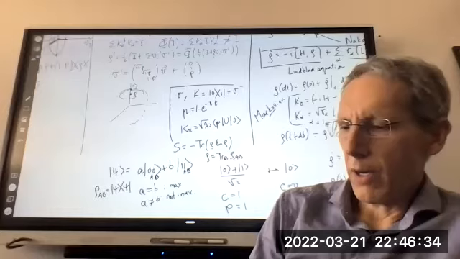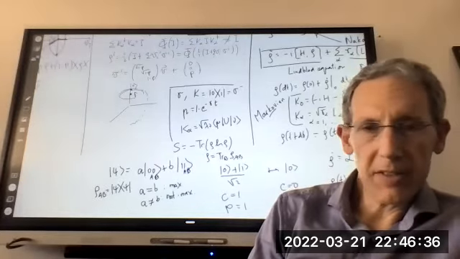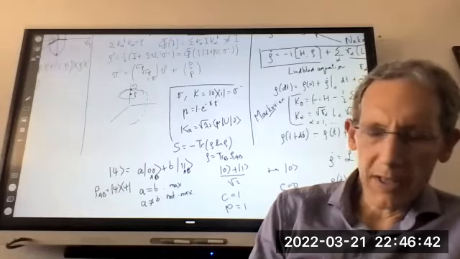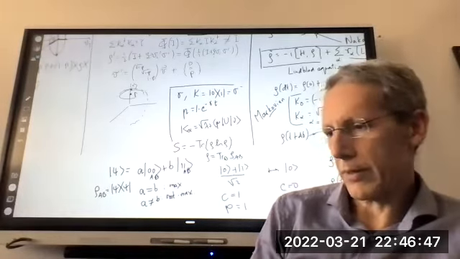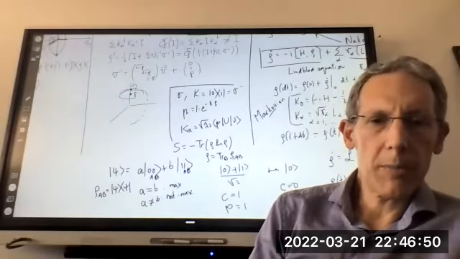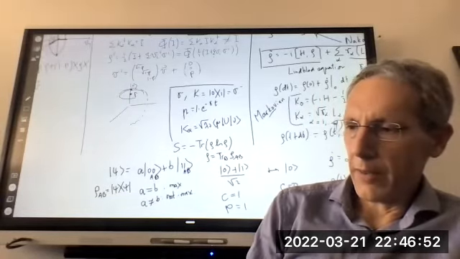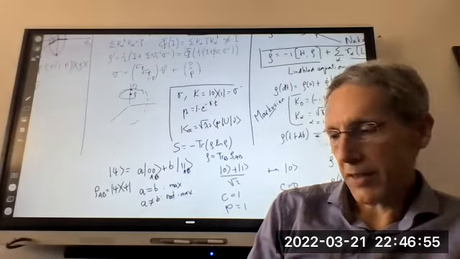The way you defined coherence over here, the definition seems to be basis dependent. For example, can't I write the zero state as a superposition of plus and minus, and won't that be a coherent state then? Yeah, so you're absolutely right that coherence is a basis dependent quantity. Why is that so? Because in order to write a superposition state between one state and another, I must have chosen a basis, right? So coherence is indeed basis dependent.